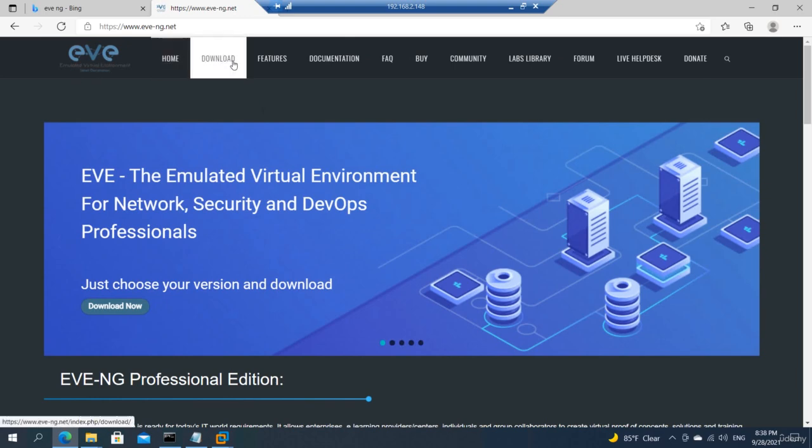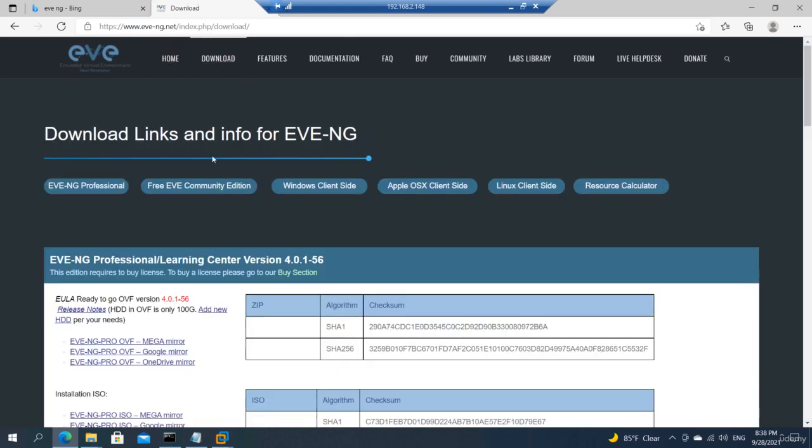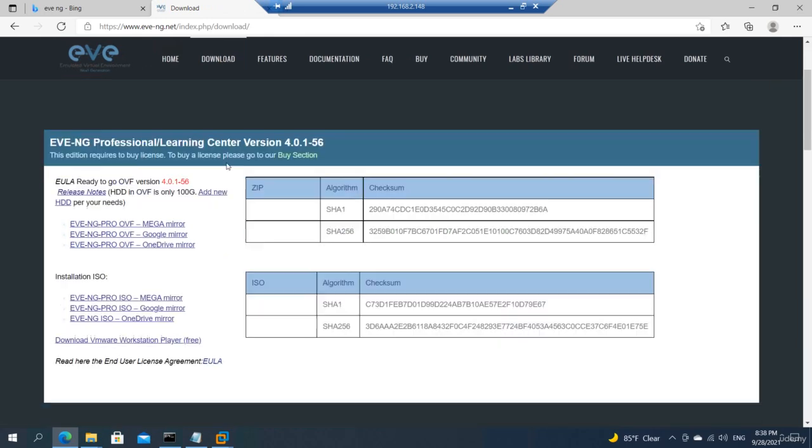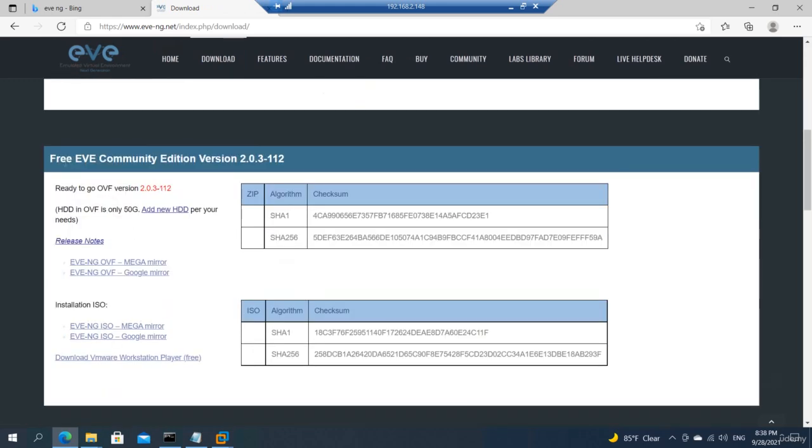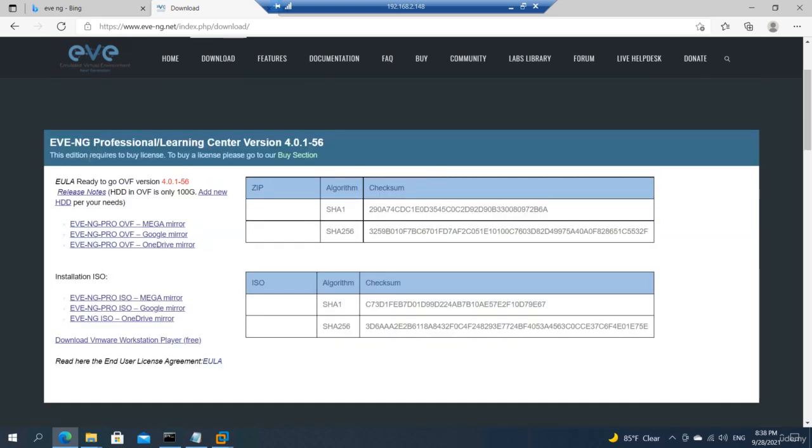We will go to the download page, and here we have two types of software: the professional and the community edition. We need the community edition. This is the free EVNG community edition. If we go for professional, it is like $100 or more in yearly payment.